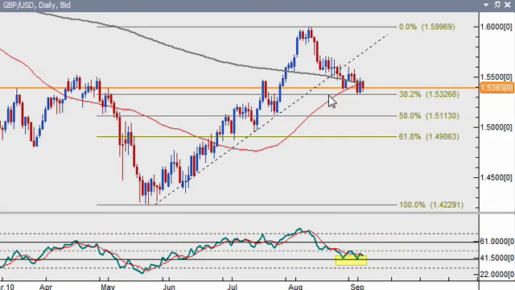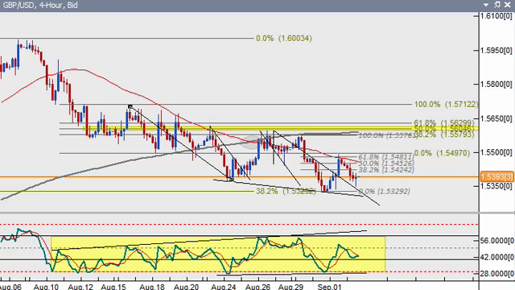If you look at daily, we could see the next target at the 50% at 1.5113 area. So if the market after the non-farm payroll doesn't start rallying, we may use this 50% of this previous consolidation as a threshold, which is 1.5605 area, and that's also where the moving average would be residing.